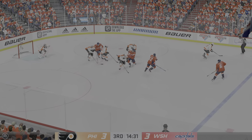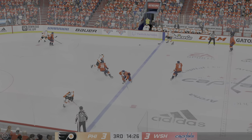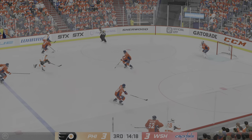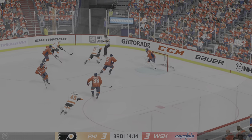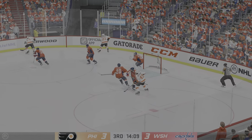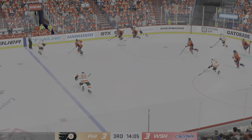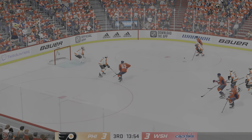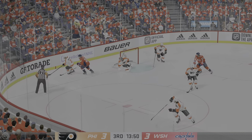Locks him up on the draw as they take possession. Now it's grabbed by Demers. From the left side, they enter the attacking zone, and that's broken up with a stick in front. Great use of the body to knock him off the puck. Takes it across the blue line, moves into the middle, and that one's broken up.